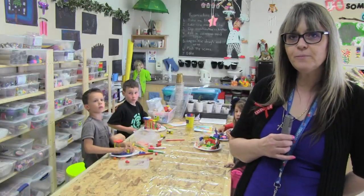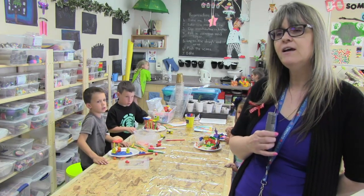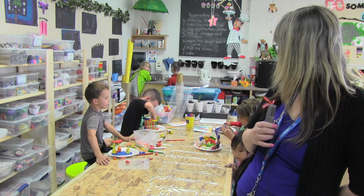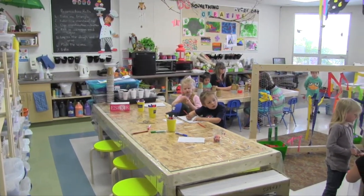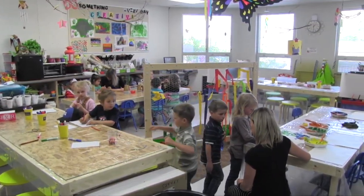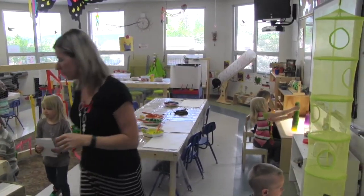This is the butterfly room, and in the butterfly room there are various activities set up for the kids, but they also choose their own. What you're looking at right now behind me are a bunch of boys and girls who decided they wanted to work with plasticine today. Most of them — there are a few working on castles, more of a 3D shape, and then some working on 2D flat shapes. They're becoming artists; they're all artists in this room and they're actively busy. You notice that they talk with each other, and sometimes they're engaged solely on their activity — but it's all good and it's whatever they choose to do.